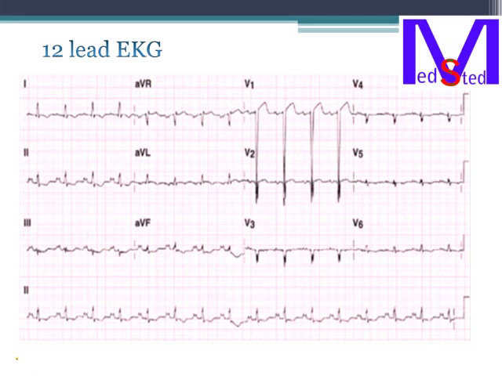Look at the rate, rhythm, P waves, PR interval and QRS complexes. What do you see? The number of big boxes between RR interval is just a bit greater than 3. So, the heart rate is around 90. Now, the rhythm. The R waves seem to be regularly spaced. So, this is a regular rhythm.